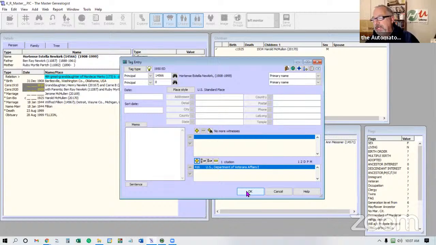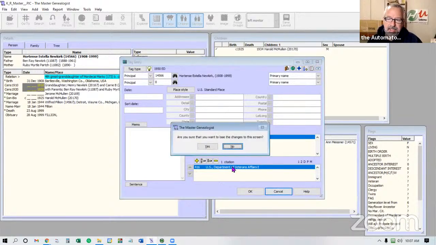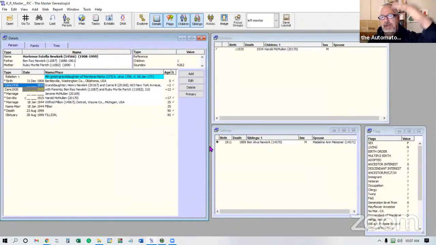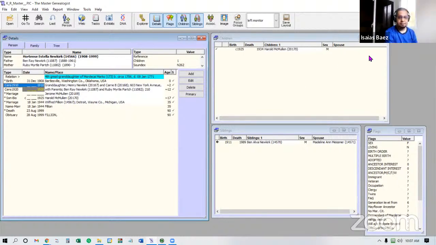And what I would do, if it was Isaias or Jean, because both of them are great with using the debug functionality, they would take a different approach. But throw in some message boxes before it gets to here, and in a couple other places, with the specific line number or the script you're in. That way you can tell it got to here, it got to here. Wait, why didn't it get to this one, or why did it take so long to get to that one? It helps you understand where the problem is.